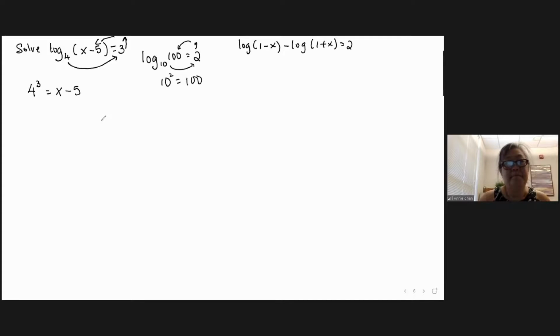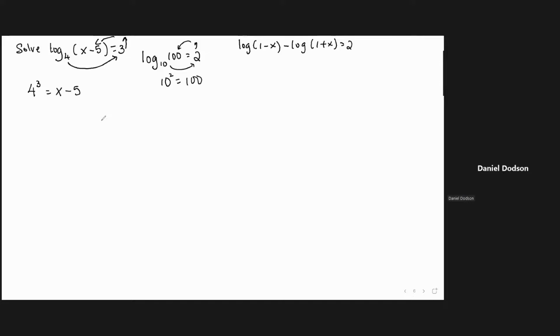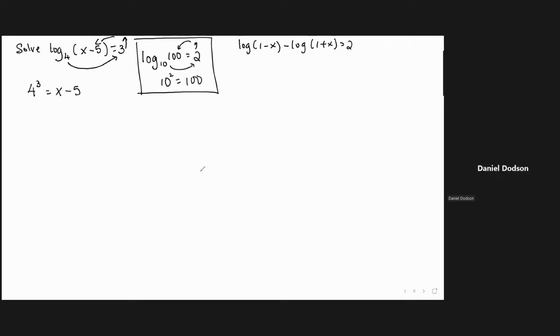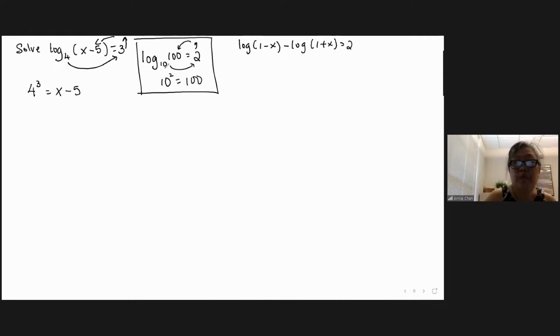You get that? Daniel? I'm sorry, I'm still lost. I don't understand this loop thing. Okay. Do you understand this concept? I mean, I guess so, yeah. Okay. So log of base 10 of 100 is equals to 2. What it really means is that 10 to the power of 2 is equals to 100, right? That's a fact, correct?